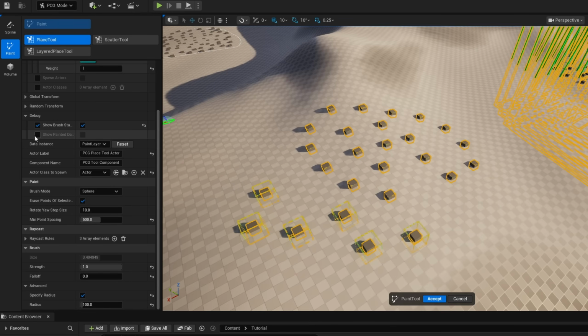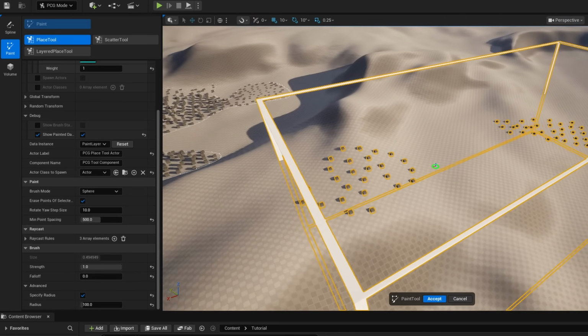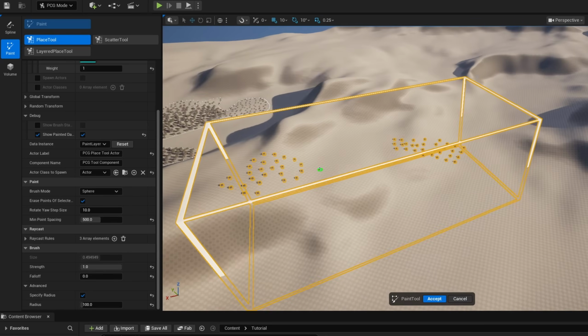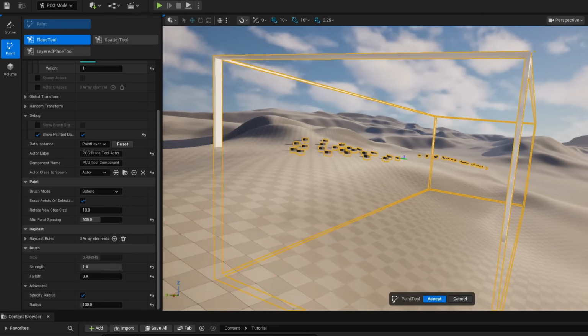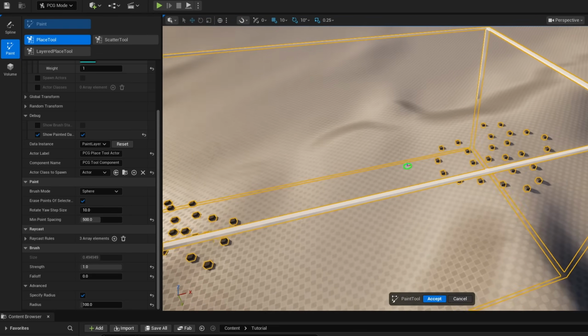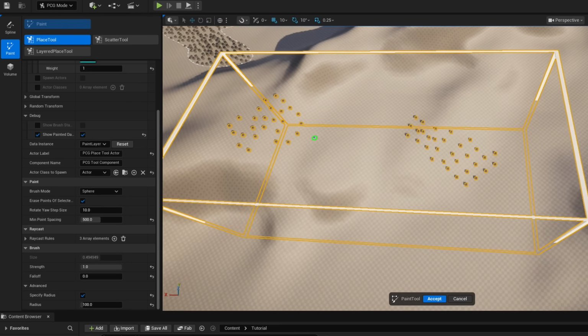Or there's a few other things you could probably start thinking about possibly doing that utilize the bounds of the shape compared to just the object that it's spawning. I'd also turn on show painted stamps bounding box instead of the original, and you'll see that is the full kind of area where things have been painted. It just makes a big bounding box over everything, so you know this is kind of the area where everything is. This is just in the debug here.